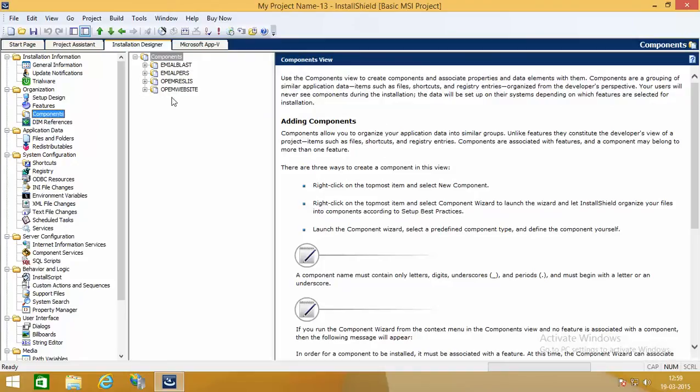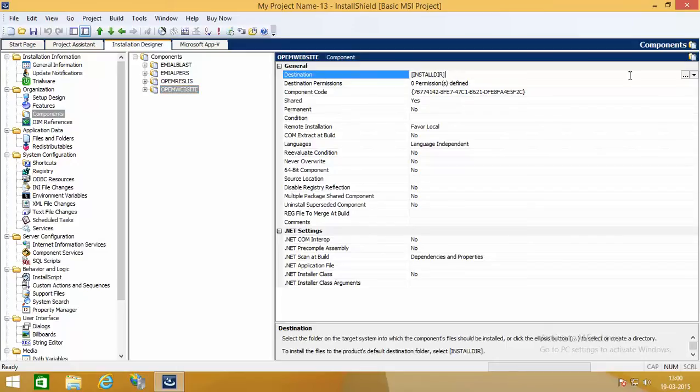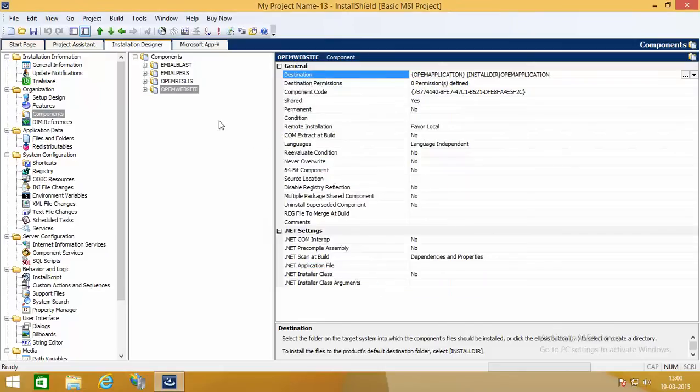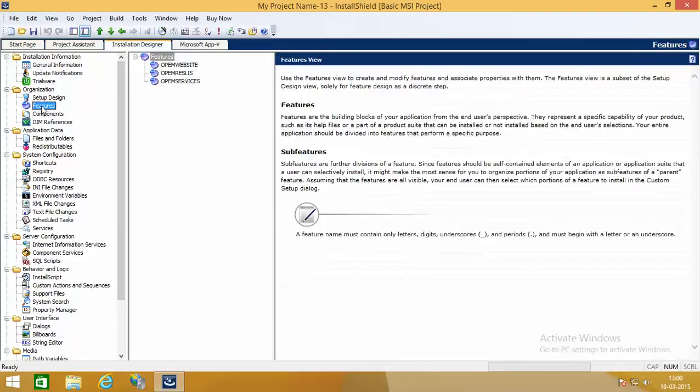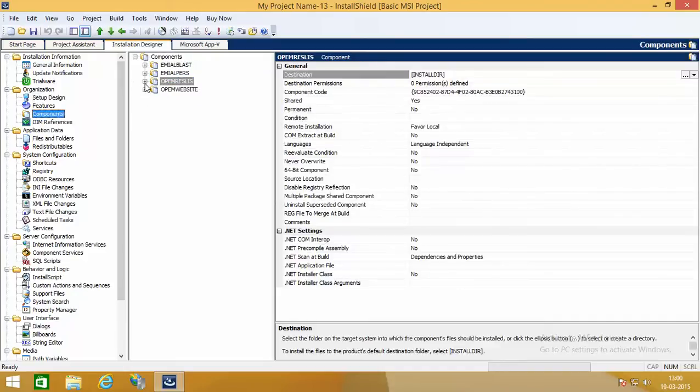Again, go back to components. Now we can set the directory. This component is referring to which directory? OPM website, so for destination, select this one, choose. So this is our product name. Here, OPM application. Features will just associate a component. See, this services feature has, yeah, you can have more than one component associated to a feature. OPM response listener.